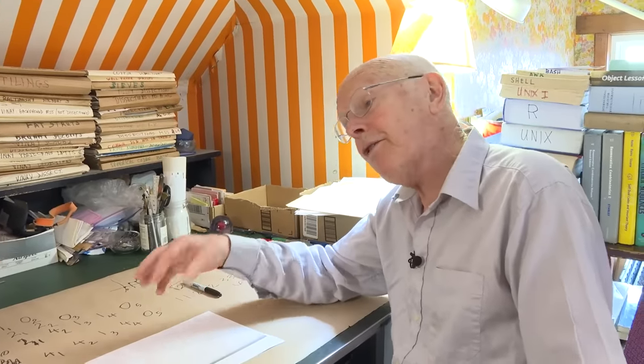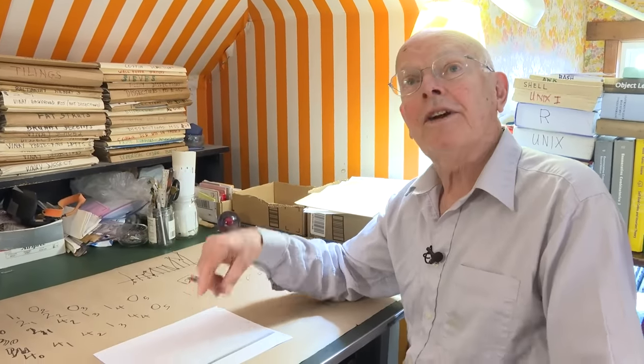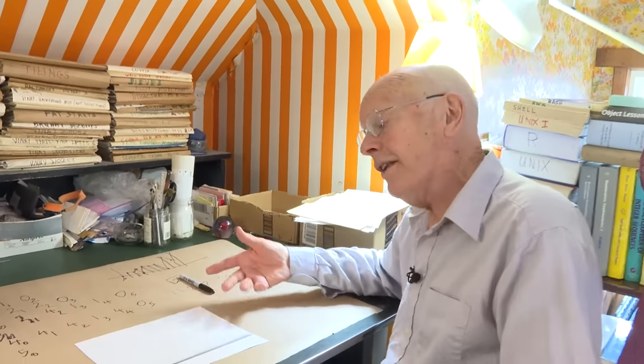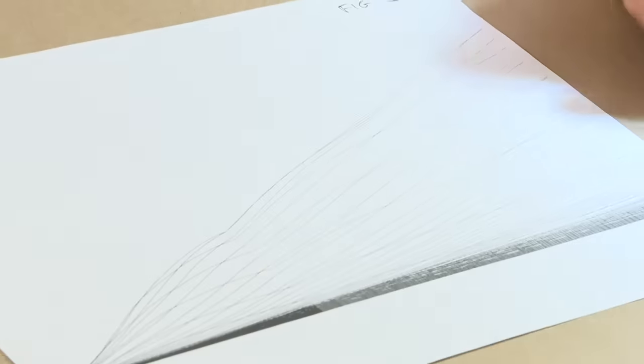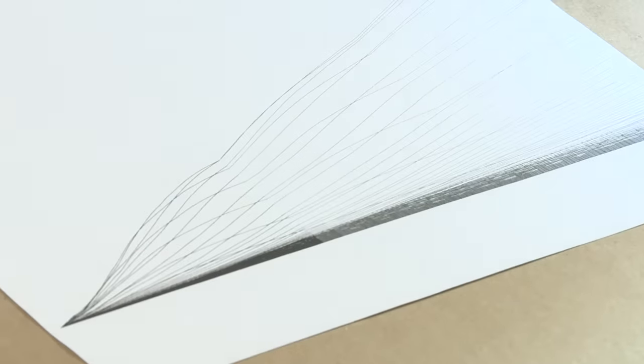Normally, the lines get further and further apart as we go along. What's happening here is that the lead is changing. Sometimes there'll be more 8's than anything else. The 8's will dominate. But then after a while, the 9's will take over. There'll be more 9's than 8's. And then maybe after a while, the 8's take over again. And that's why these lines are crossing. And really, this is a really mysterious sequence. It would be nice to know more about it.